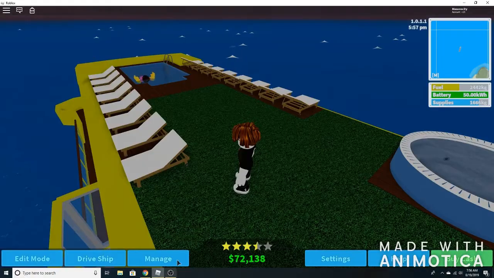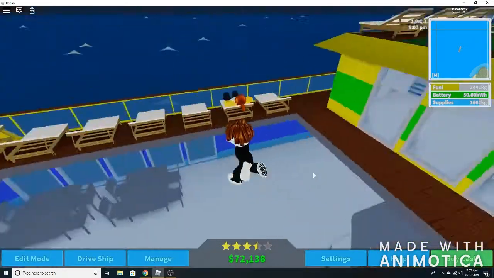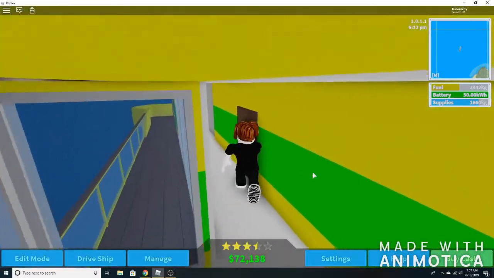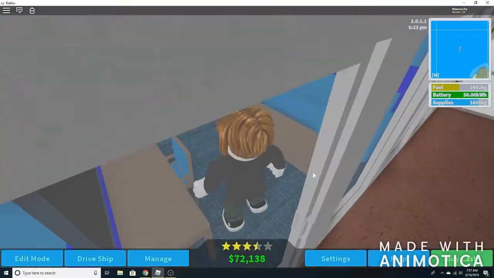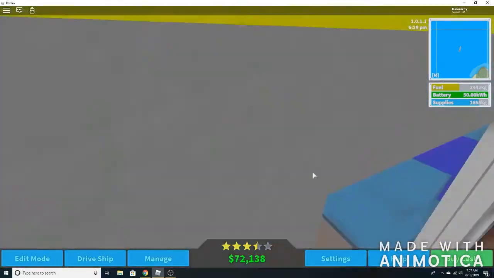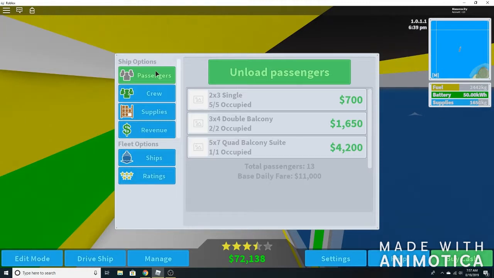Yeah. So back over here, there's some cool updates. Yeah, really cool updates. I don't know if I did this on the episode, but we got a big, huge suite in here. This is all one suite. I don't remember if we did that on the episode or not. But yeah, people stay there. Currently, I keep 13 passengers on, so you can see the quad balcony suite.